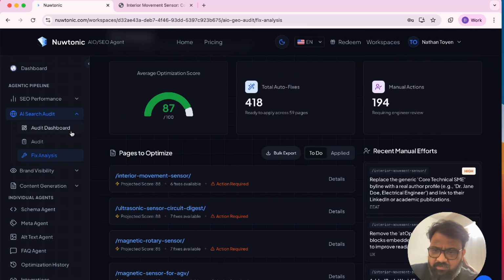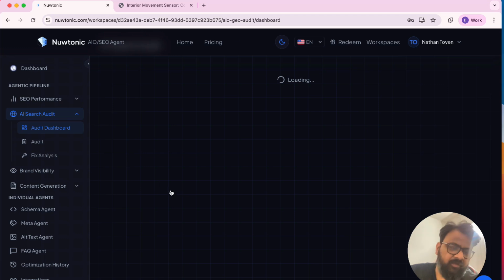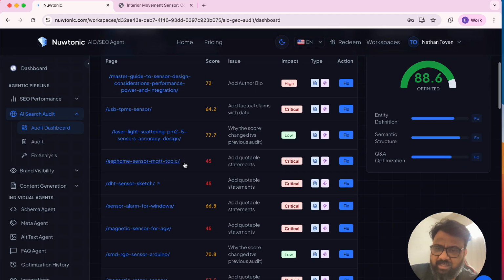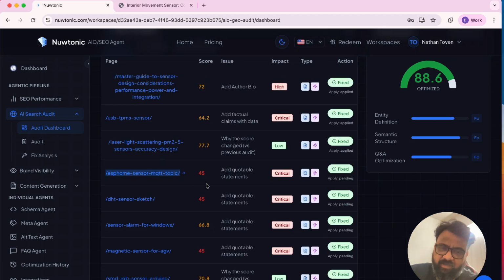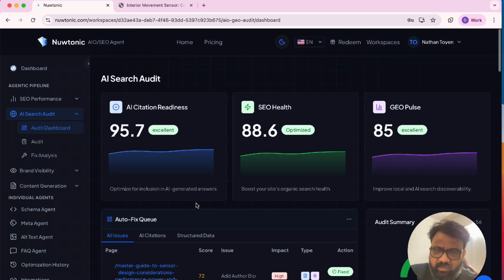And again, you have the audit dashboard, an overall dashboard for the audit that you already have done, where the initial scoring was there. So let's say I had done the scoring where it came as 45, right, or this, and I have optimized this. So now it will be showing the updated data. Yeah, that's about the Nuwtonic AI audit feature. It does not only audit your pages, it actually highlights the issues you have, what has to be done for those issues to be addressed, to get cited, to get ranked higher than your competitor, and it does it on your behalf. That's it for today's video, today's tutorial.